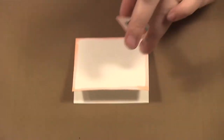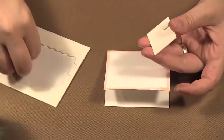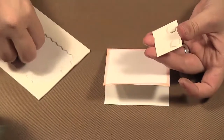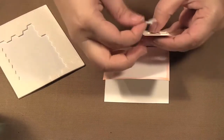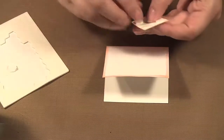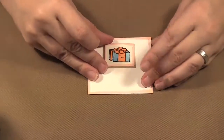I like to use dimensionals. You can use any dimensionals you want. I'm just putting a few on the back here. Oops. And I'm going to stick that down on my card.